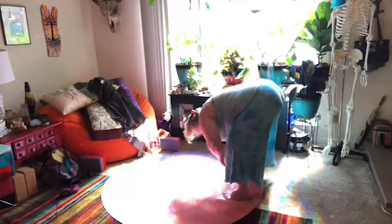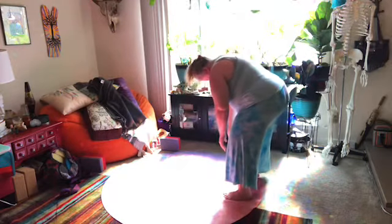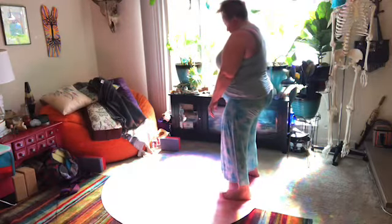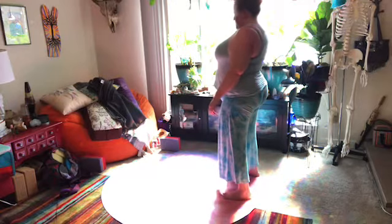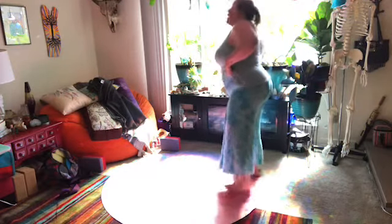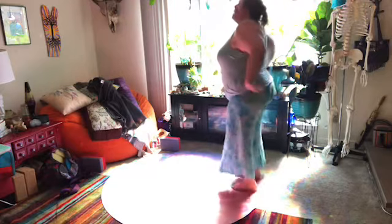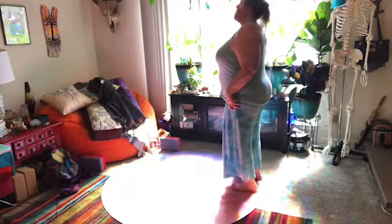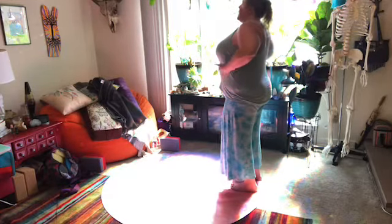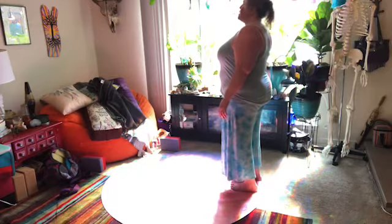Now I'm gonna keep my knees bent this time. I'm gonna try to roll, hug in, draw the sides of the waist in to support the spine, and then stack those vertebrae again. Okay, so I'm giving your mountain pose a little dance. Okay, and then finding that mountain again. So I'm gonna put my feet hips distance apart. I'm gonna feel that tailbone draw down, feel everything else come in to support me, shoulders can relax.